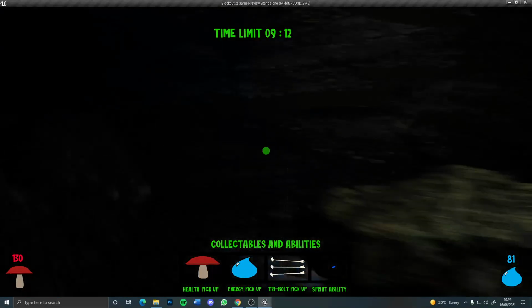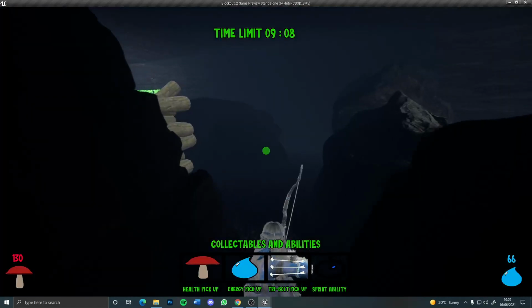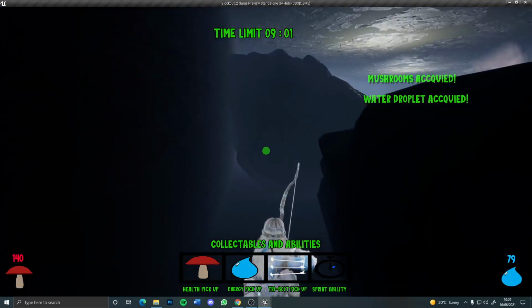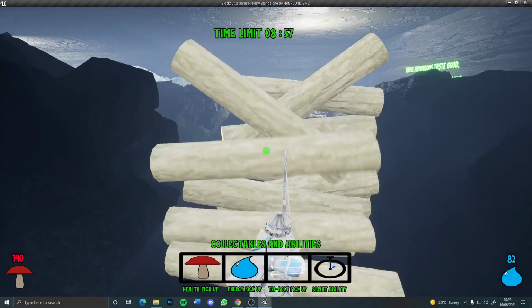The player can sprint with left shift, which doubles the speed, but you will lose water droplet energy, so there will be a few of them around the map. The camera does sometimes clip through the map, but it's not an issue.